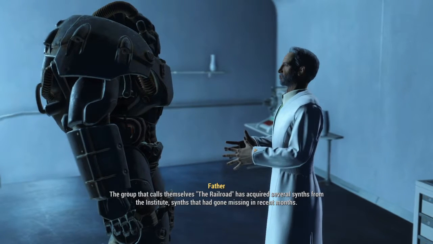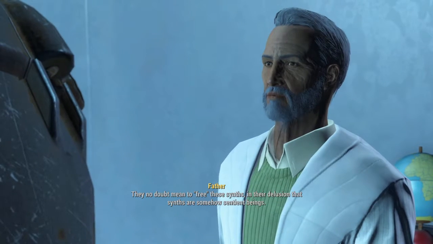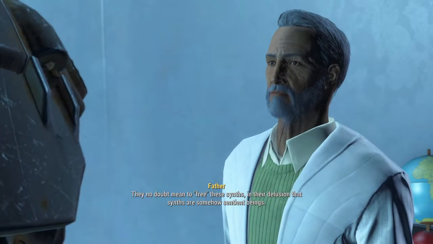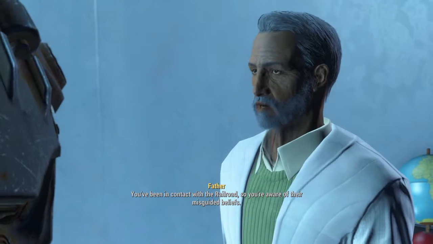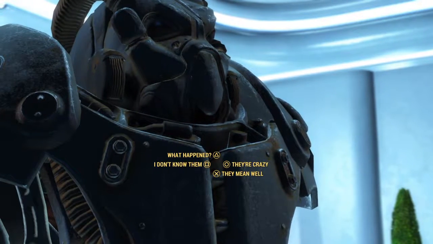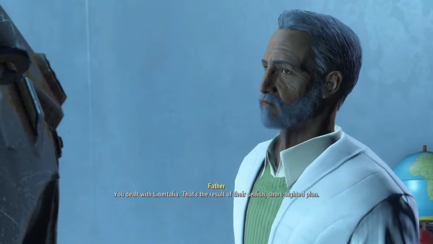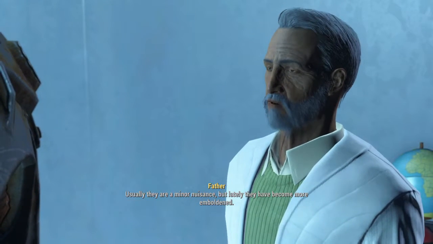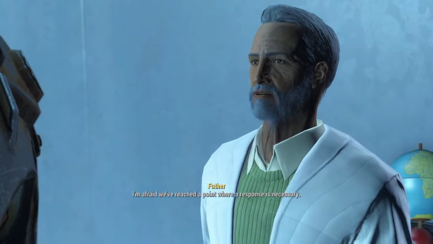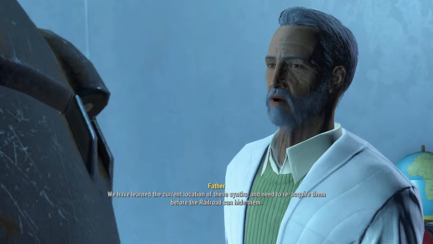The group that calls themselves the Railroad have acquired several synths from the Institute. Synths that had gone missing in recent months. They no doubt mean to free these synths, in their delusion that synths are somehow sentient beings. You've been in contact with the Railroad, so you're aware of their misguided beliefs. They mean well. They're only doing what they think is right. You dealt with Libertalia. That's the result of their selfish, short-sighted plan. Usually they are a minor nuisance, but lately they have become more emboldened. I'm afraid we've reached the point where a response is necessary. We have learned the current location of these synths, and need to reacquire them before the Railroad can hide them.